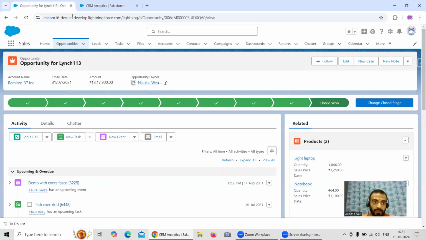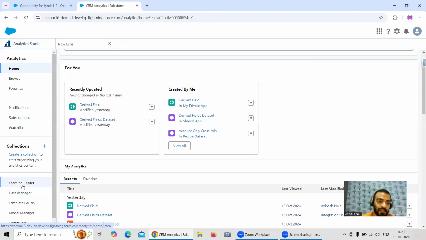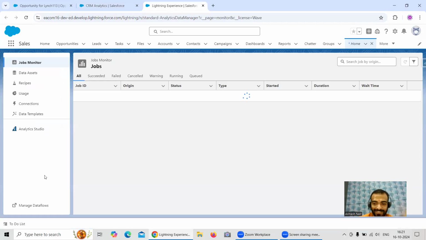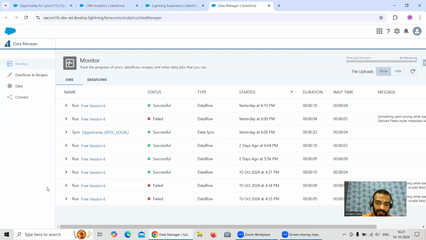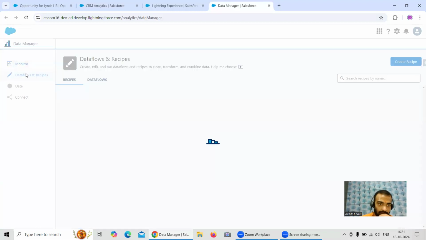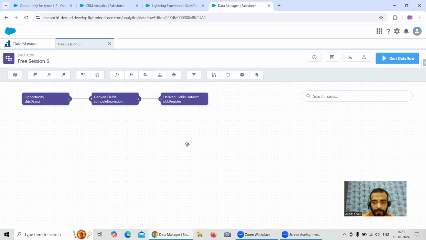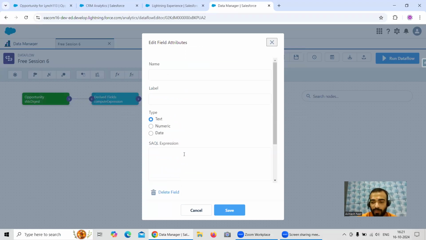Okay, now to obtain that scenario, what we are going to do is I have already opened the Analytics Studio. So here there's a way to do it, which is a little bit of a tedious process, and you can apply this for other parts as well, for different kinds of databases if they have a step-by-step process. Now here, if I go to data flow, we have to create a new field. And what I'm going to do is I will just give the numbering of that stage.